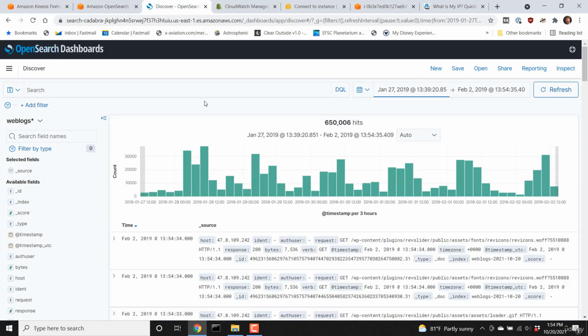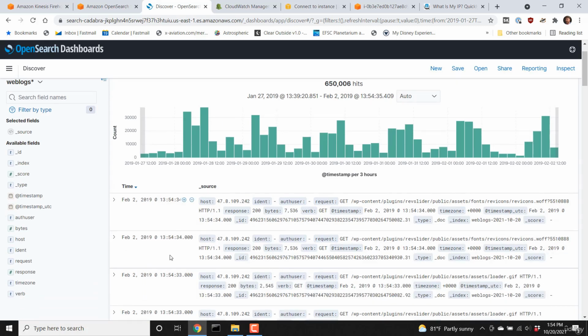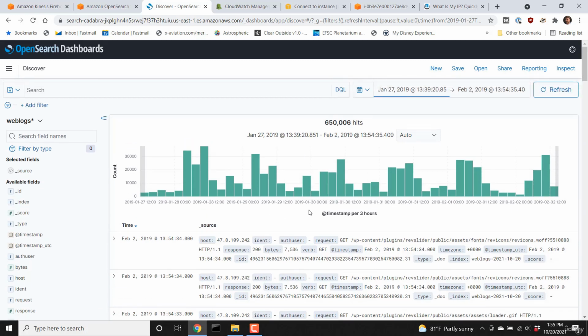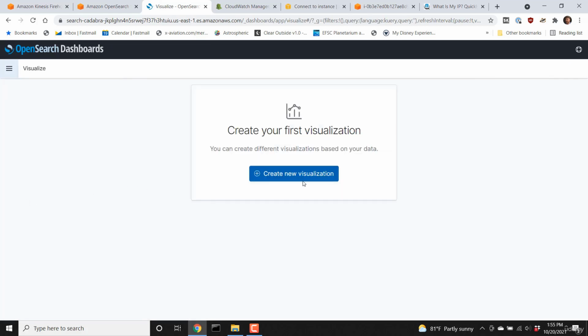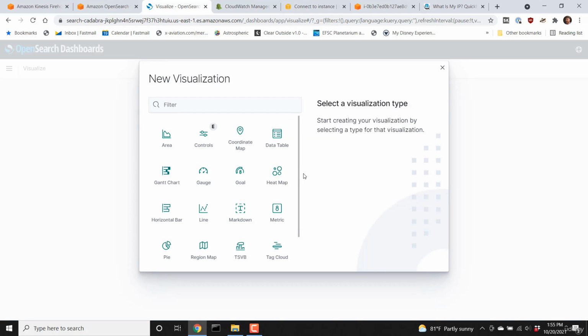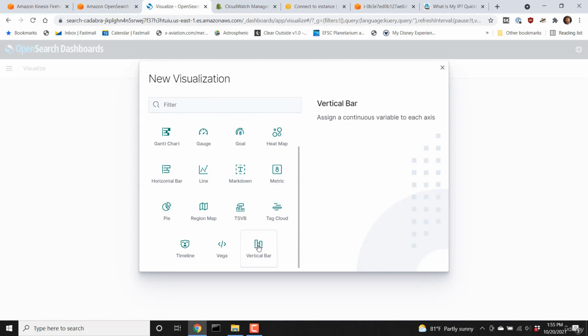Cool. So we're actually seeing the contents of our OpenSearch database here. And we can see each individual log line that's been transformed into JSON. So it's all nice and structured here into different fields that we can search. And not only can we search it, we can visualize it and make graphs out of it, kind of like this. So let's imagine that there was some sort of an operational problem during this time period, and I need to narrow down when it happened and why. Well, that's easy to do. Let's open up the menu again and go to Visualize. And what we want to do is create a new visualization that will let us visualize 500 server errors over time. So I'm going to do that as a vertical bar chart.